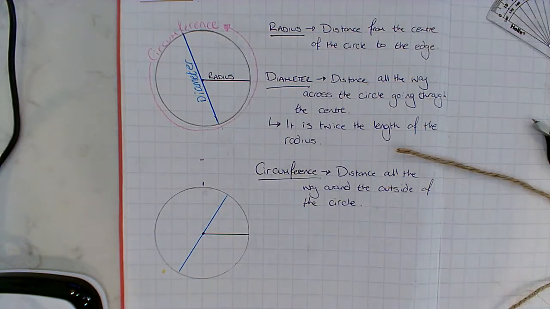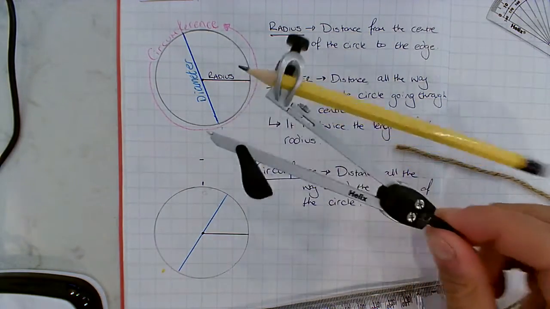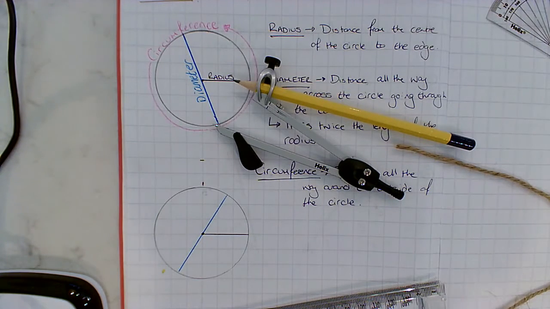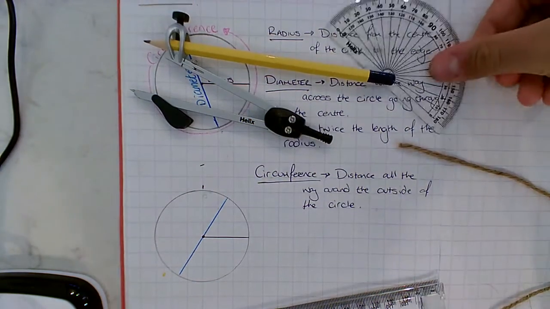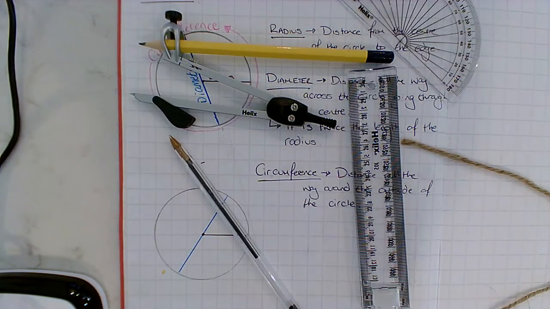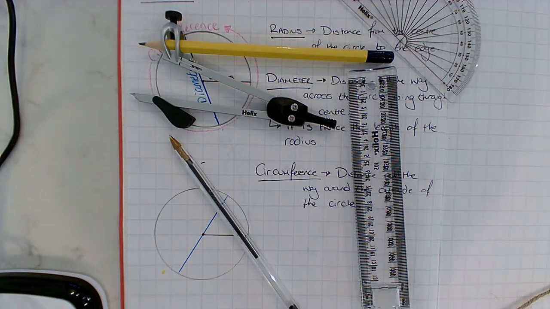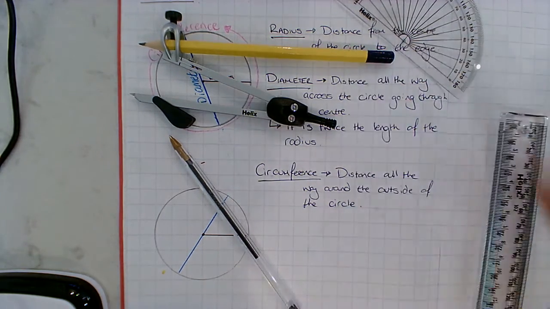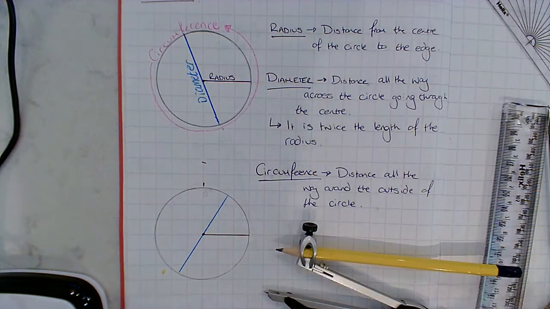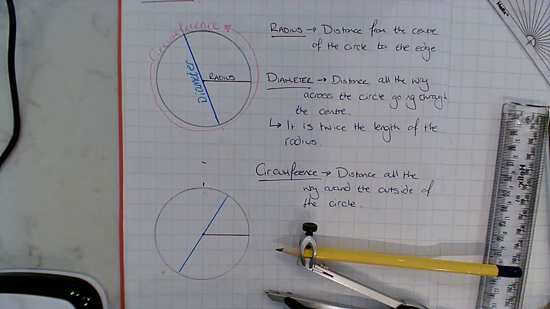First, have a go at trying to draw some circles and getting used to using your compasses — that is question two on page 233. You're going to need your compasses, your protractor, your ruler, your pencil, and your pen. Once you're done with that, have a go at question three and question four — drawing accurately, using your ruler to measure some things, and so forth. If any of this is really tricky or you need a little bit of help, please email your class teacher. Once you've completed the work on page 233, please take a picture of your work and submit it onto Class Charts for your teacher to check and give you feedback on.